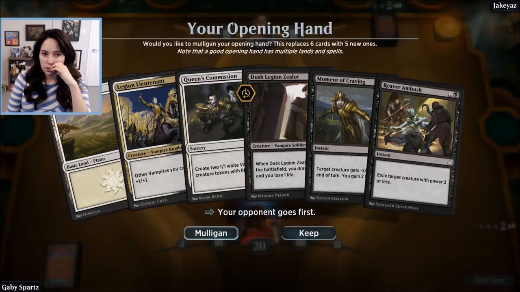Scry, you do get to scry. Scry rule is here. Okay. Would you guys keep this hand with scry rule? If we scry a swamp to the top, this hand's okay. We get to Dusk Legion Zealot into like Legion Lieutenant or Queen's Commission, maybe.